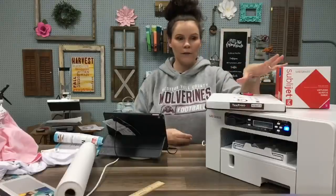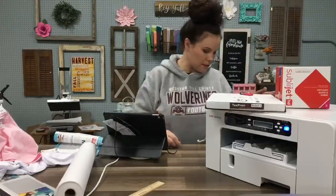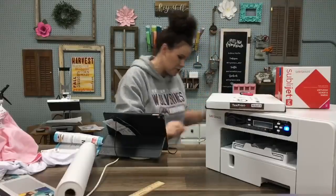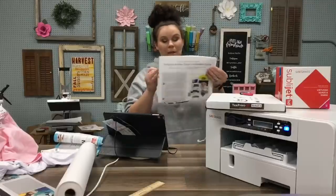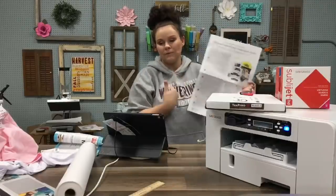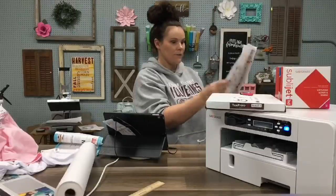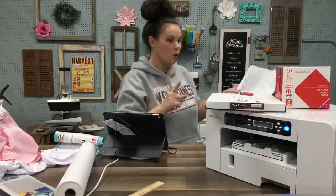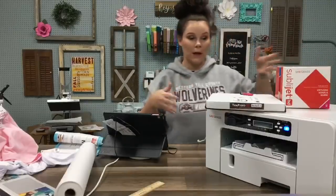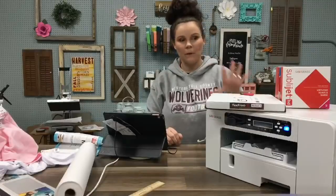So it does come with all of this stuff. It comes with your USB cord, your power cord, obviously, all those things, and then it comes with instructions. Like I said, I do have a video on that showing you setting it up, because I couldn't find something for my Mac. There's Windows, but I couldn't find anything for Mac. It comes with pretty big instructions to set that up too. So no worries, if y'all do get one or you do have one, I will be able to help you get that set up. And then that was it with that.